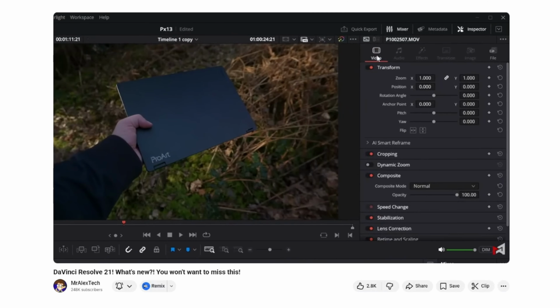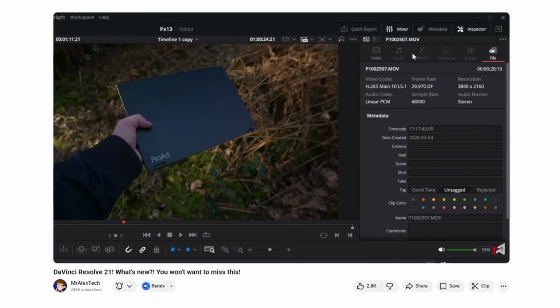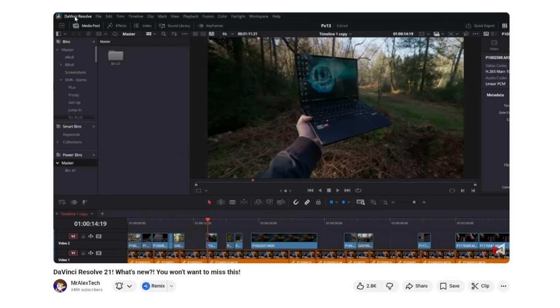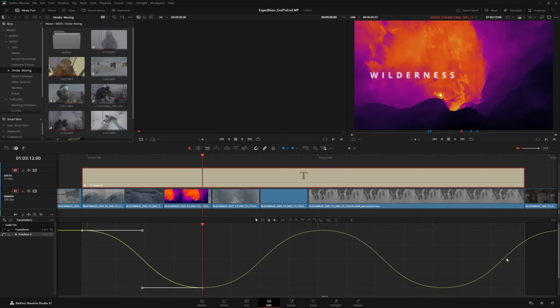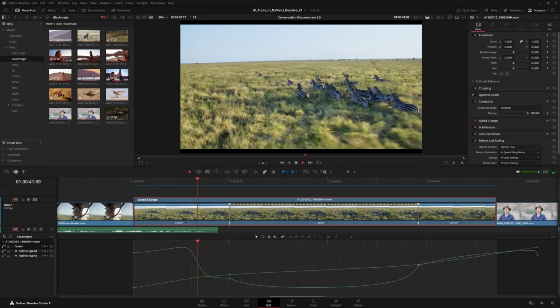Okay, so starting off small and working up to the big ones, we're going to start with just the overall UI, user interface, upgrades. There's a lot of small things which you will notice around at the top of the inspector and in other places around the UI where they've just generally made it look a little bit nicer. A little bit more rounded corners. They've just improved the graphical look of it and just made it more pleasing to the eye. Small details, but still appreciated.